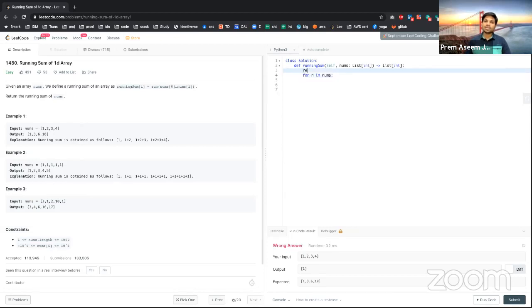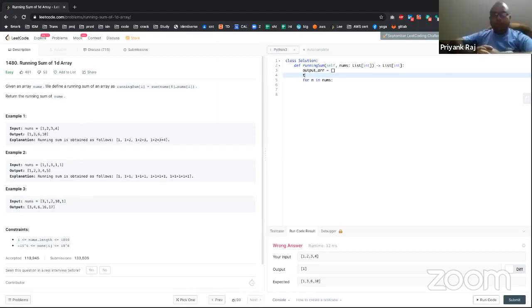First thing, I am going to create a return array, or I would say the output array. You can name the variable whatever you want. This is an empty array, and then I will have a sum, sum total, or sum previous, equal to 0.